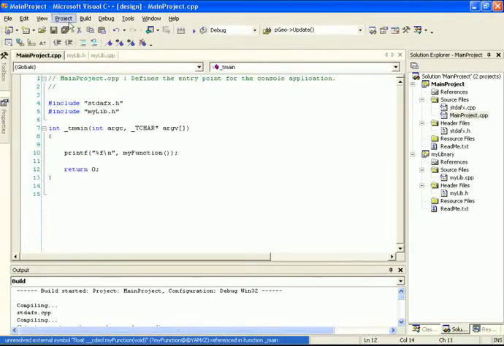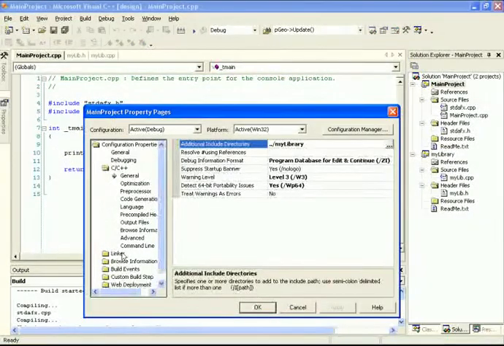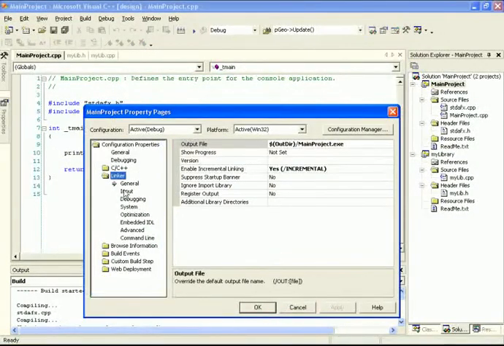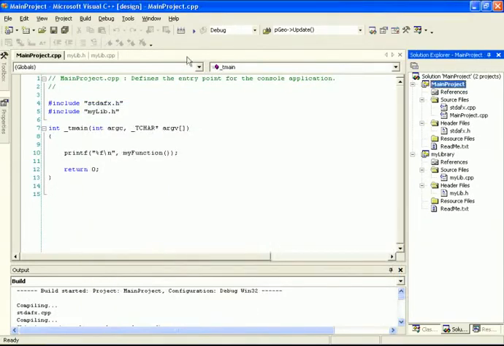So we need to go back inside of the project, under Properties, under Linker, we have an input selection here. And under the input, we have additional dependencies. So here, we can specify what are the other libraries that we want to include. Well, we know it's going to be called mylibrary.lib, because that's what we've seen inside of the My Library project settings. So let's add that and see what happens now.